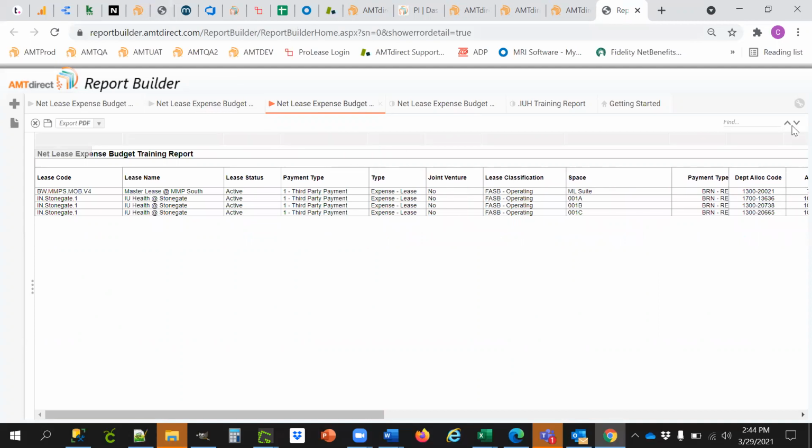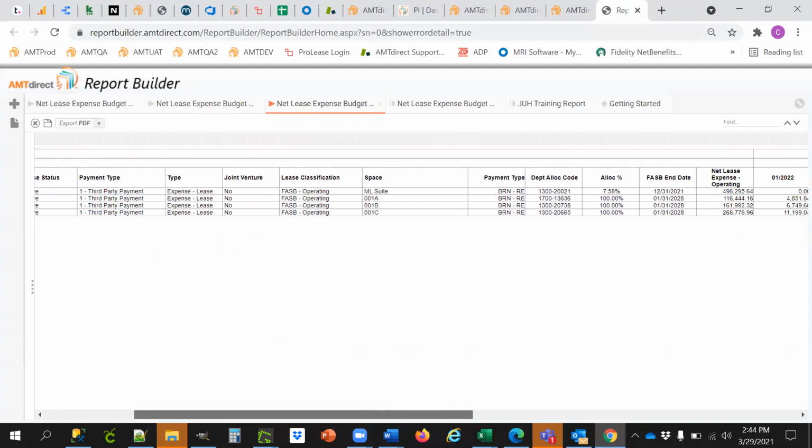Well, that's not right. I'm getting 7.58%, 13 or 1300 to 0021.